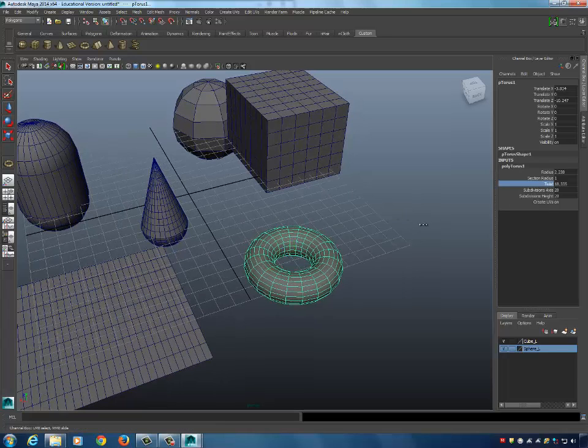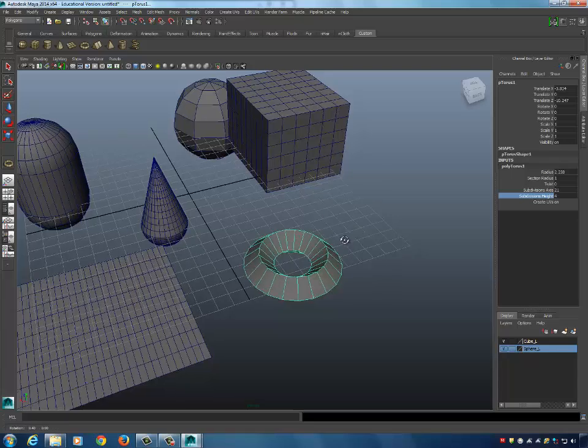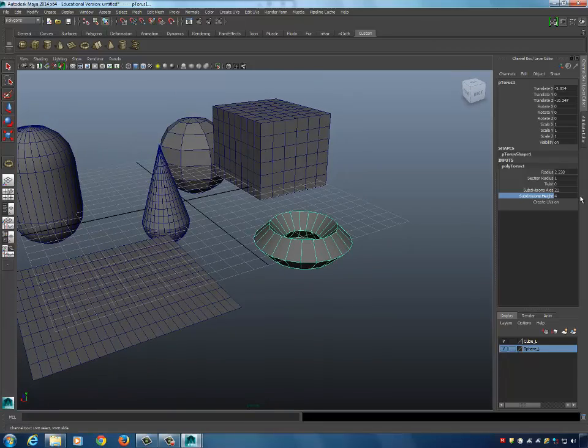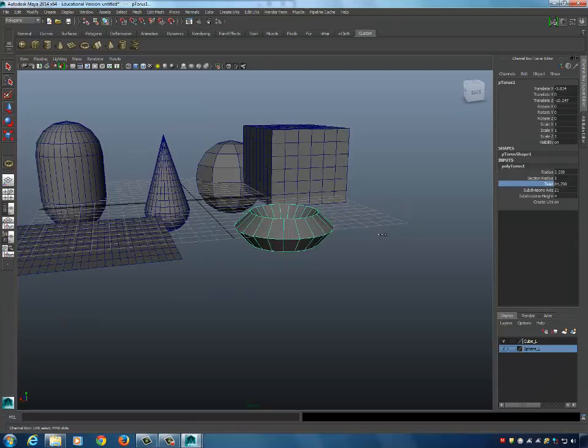Okay. We have a twist, which I always get confused on. Twist comes out when you give it a low number of sides, like 4. And then if I click on the twist, you can change it to whatever you want. So you can modify that to whatever shape you need it to be, which is useful sometimes.